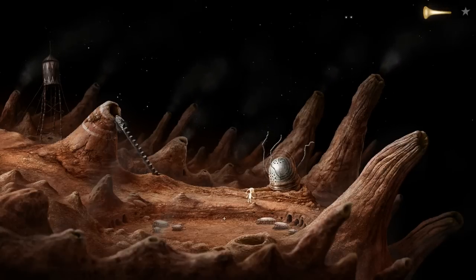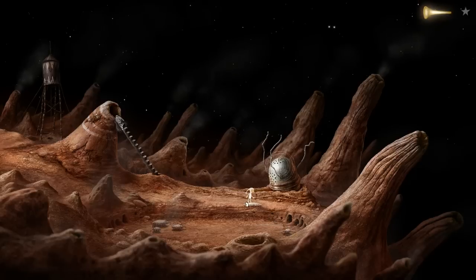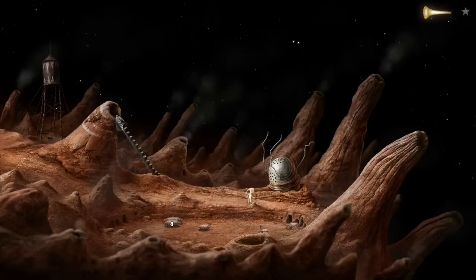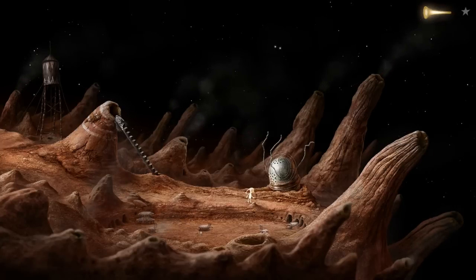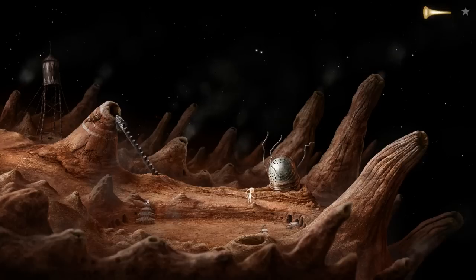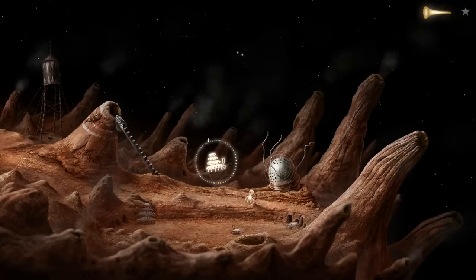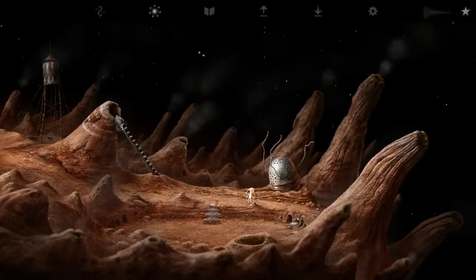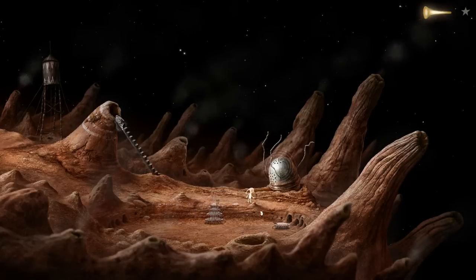Oh, this is interesting. These are all different sizes. Oh, and I can pick them up. This looks like one of those weird logic puzzles where they're all different sizes. Is that what I'm going for? Stack them all up on top of each other. That's exactly what the solution is. Just take these guys and stack them up. I put another one on top.